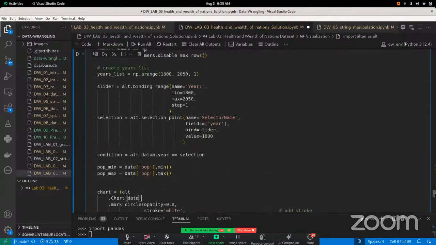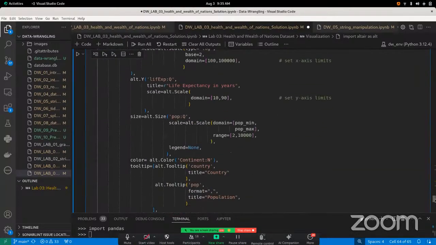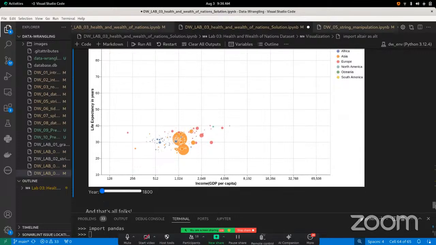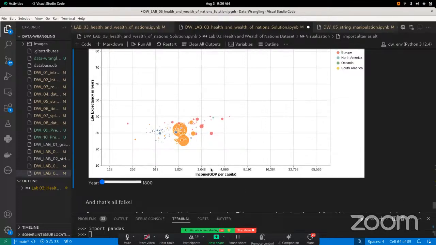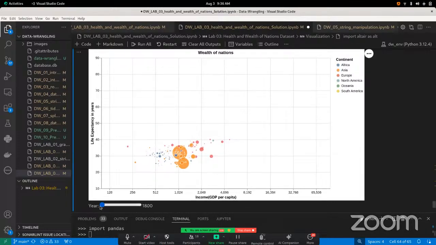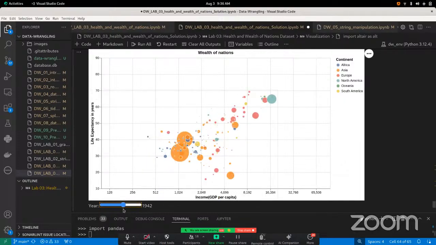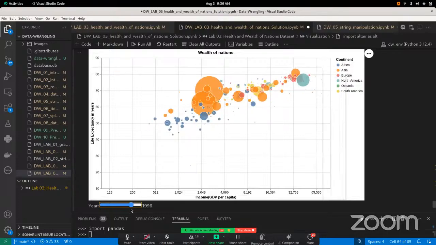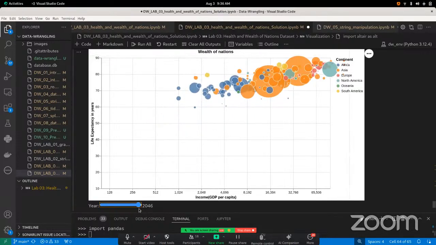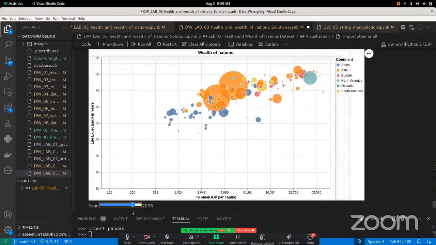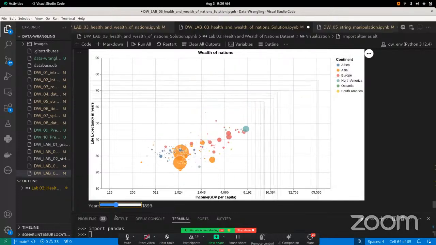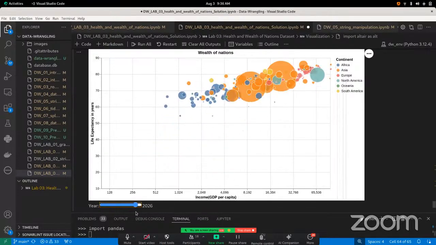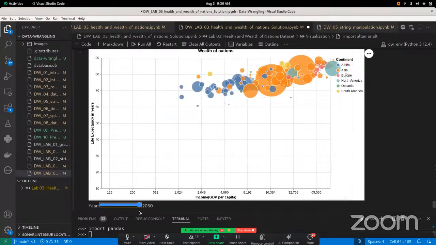If you have the data in this tidy format and it's properly done, this visualization would work. We have created an Altair visualization to mimic the Gapminder visualization, so if the data is properly transformed, it would work in the end.